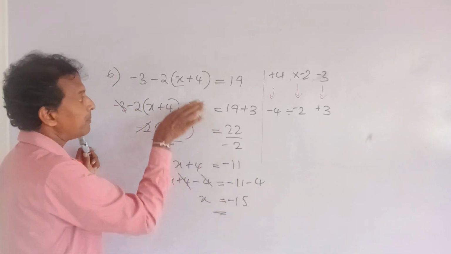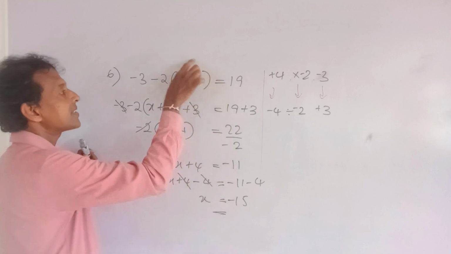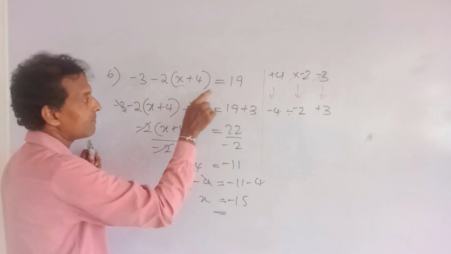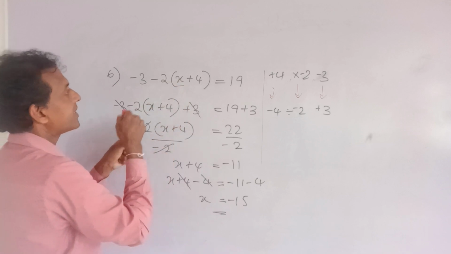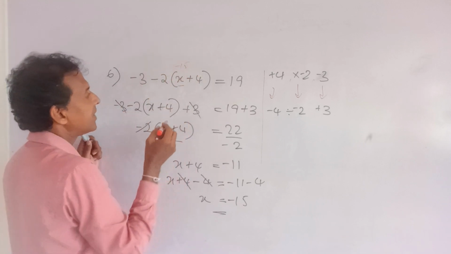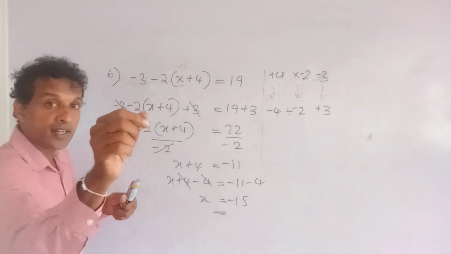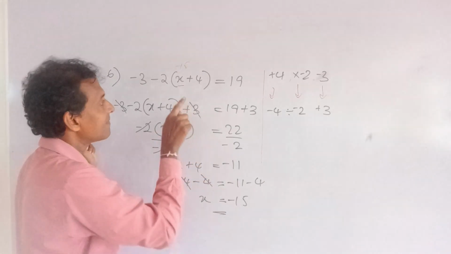Now you can substitute that here and make sure the answer that you get on the left hand side is 19. So x is minus 15. When we have minus 15 here, I just write and see. This is minus 15 here. So you need the knowledge of directed numbers here.